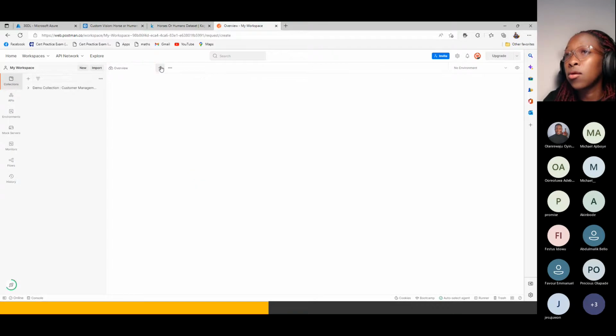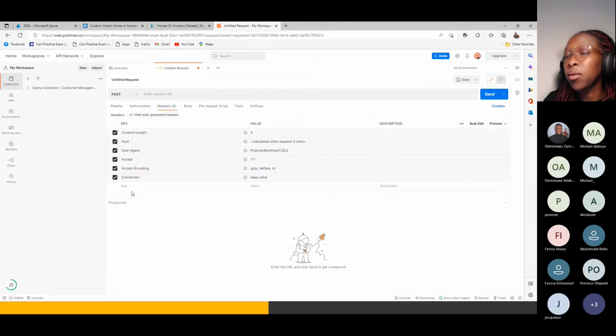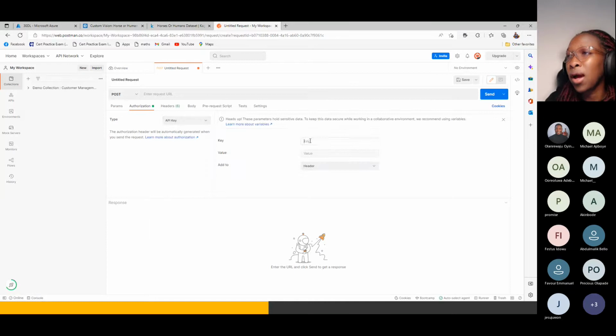And then add a new, yeah, so we'll do a post request. And then on the headers is whereby we'll now add our key. So authorization here will be by an API key, and we'll add our prediction key here.